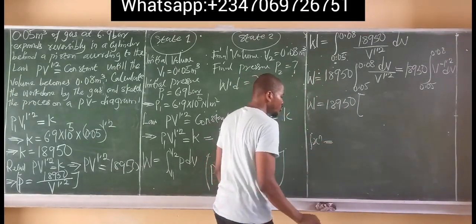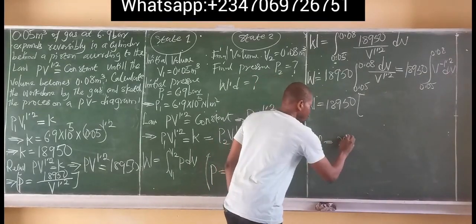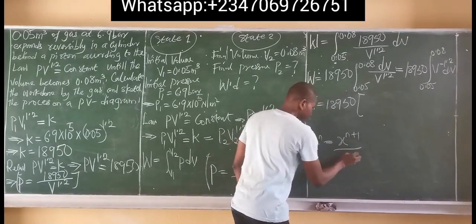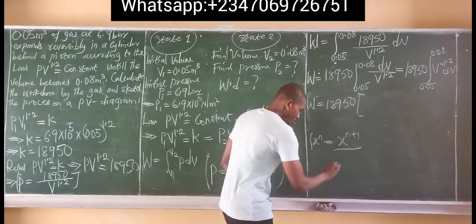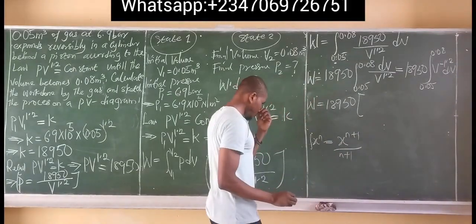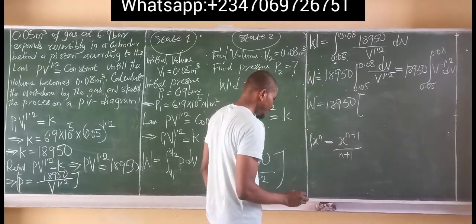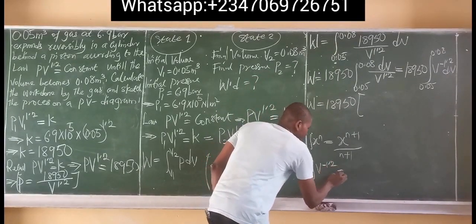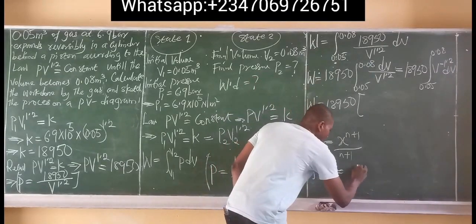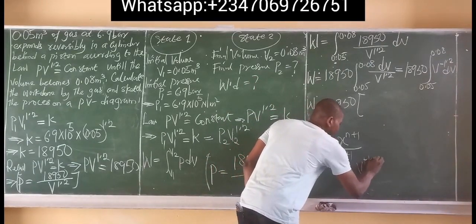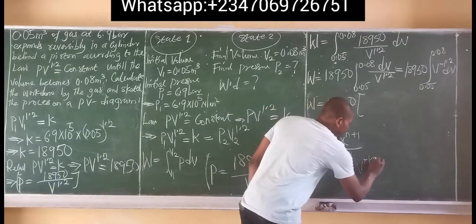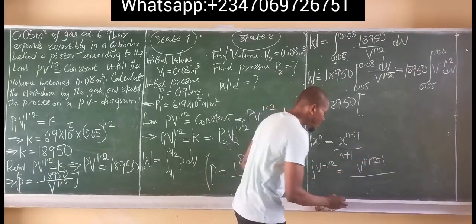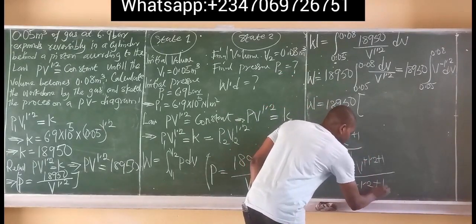from the rule of integration, what do you do? You pick out the variable x to the power of n, add 1 to this power, it becomes n plus 1, all over, now divide through by this new power, which is n plus 1. So if I am to integrate v to the power of minus 1.2, following from this rule, it's still the same thing. This becomes v to the power of minus 1.2, now you add 1 to the power, plus 1 all over the same thing. Now divide through by the new power, which is minus 1.2 plus 1.